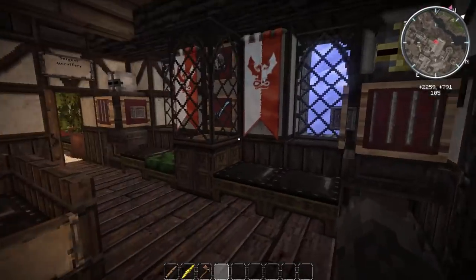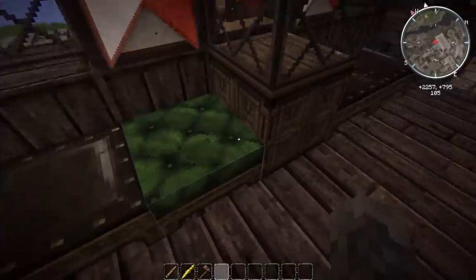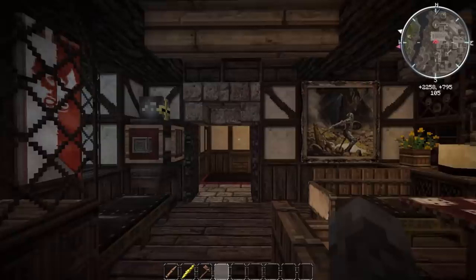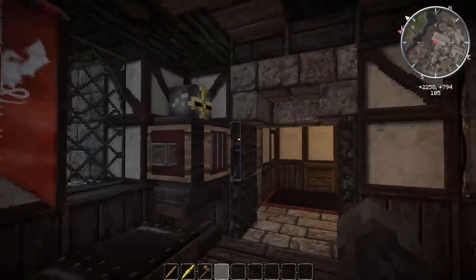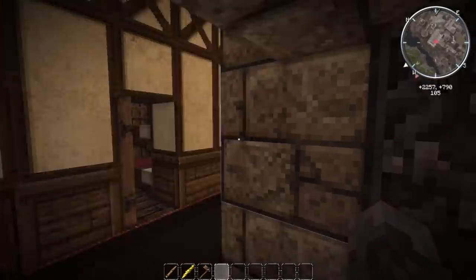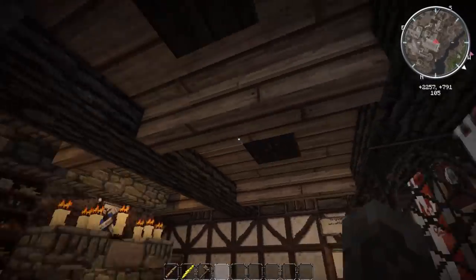Now, something you're always going to run into is biome issues. As you can see, even this right here, there's a biome issue. There's always going to be stuff like that, and you just gotta deal with it. You gotta figure out what interior style you're going to go with in order to minimize those issues. And so I did that.